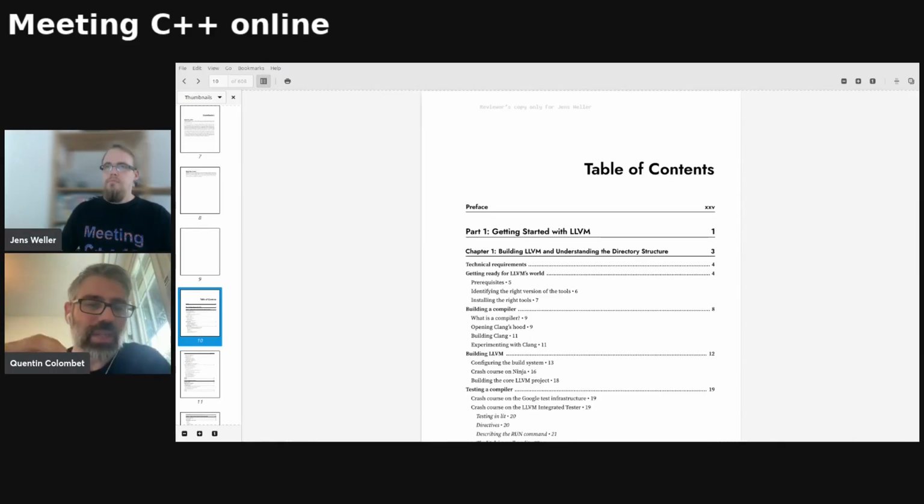Essentially, that's the main goal of the book, documenting the backend part of the backend. But it wouldn't be a real LLVM book if I didn't also talk about the middle end part. So there's actually a good chunk of the book that is about the LLVM IR part, because if you don't know the LLVM IR part, you actually cannot work on the backend part.